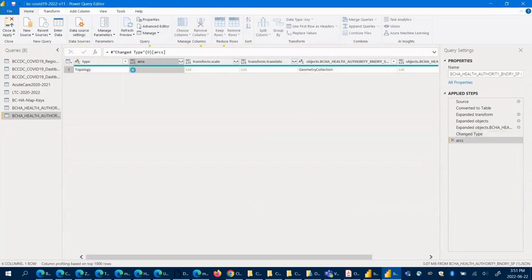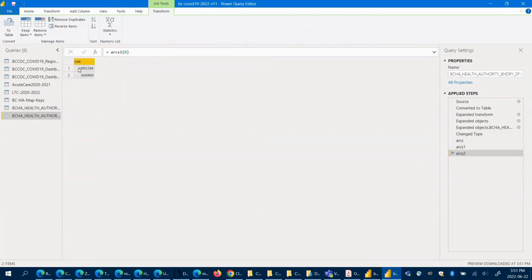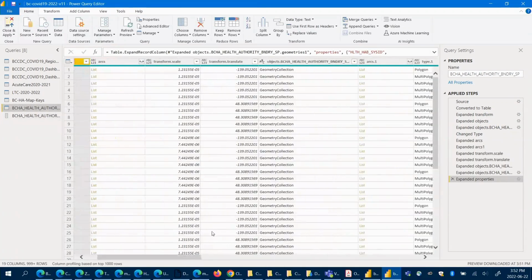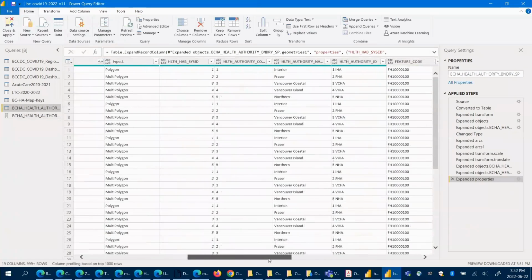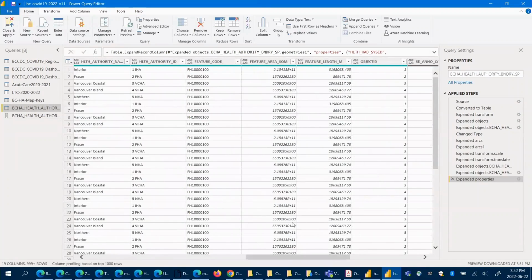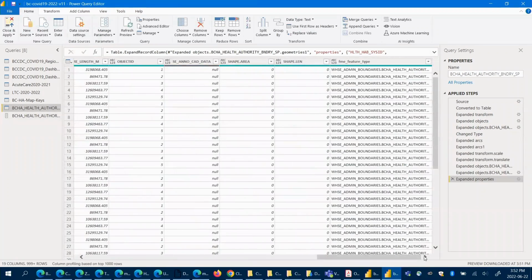To expand the JSON, it's fairly straightforward. It's just clicking through, and then it starts expanding them and bringing them forward. I need to go back to the list. Okay, so then I expanded a few things, and you can see there's some coordinates, some values for that, types, polygon versus multi-polygon, potentially GIS kind of things, health authorities, feature codes, which is interesting, some sort of map code, I'm not too sure, and so on. So to create that map, that JSON file has quite a lot of information.